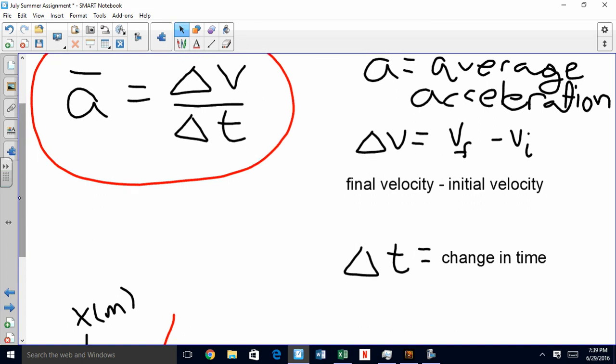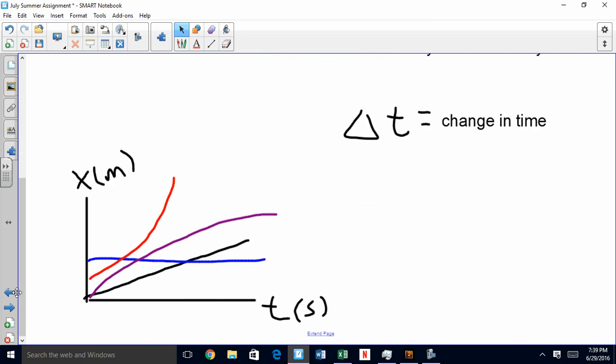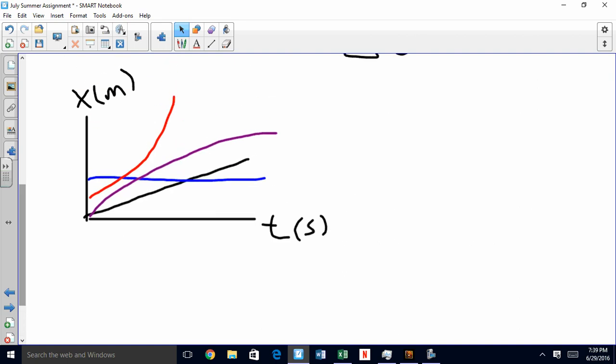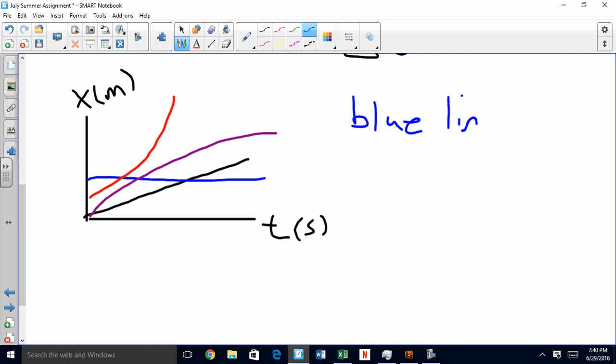So in this part, we're going to look at some visual examples. I got one down here for you. And that visual example shows you a graph. The y dimension is actually x, which I know sounds strange, but that's your position measured in meters, and the x direction is your time measured in seconds. And I'm going to look at each one of these individually, so I'm going to look at the blue line first. If I look at the blue line, well, let's see what we know about this.